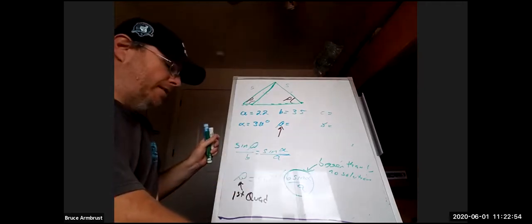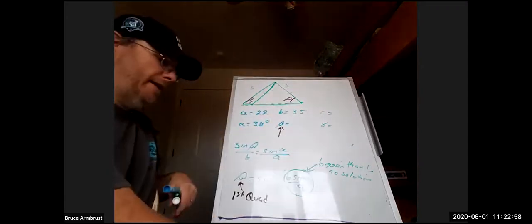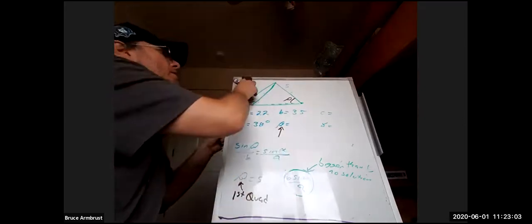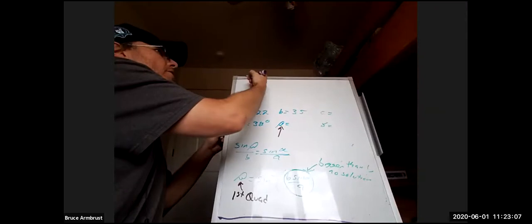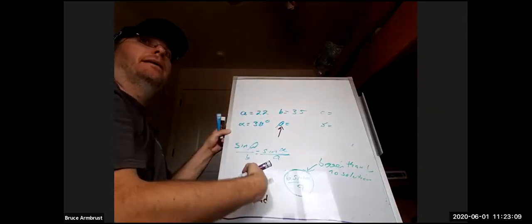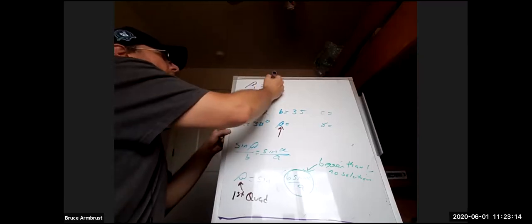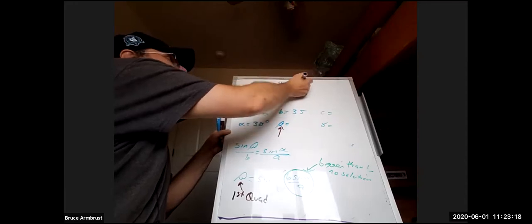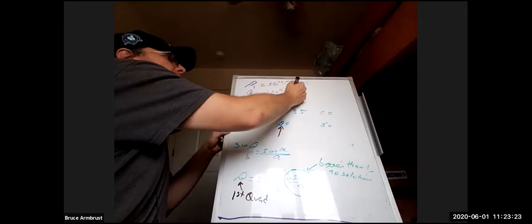The second one, since it's in the second quadrant with the same reference angle as beta, you actually get it by doing 180 minus. So here are your 2 possibilities. Okay, so if you solve for, like in this case, beta, I'm going to write here beta 1. That's going to be whatever we had, the sine inverse of the stuff. Beta 2 is going to be 180 degrees minus beta 1.